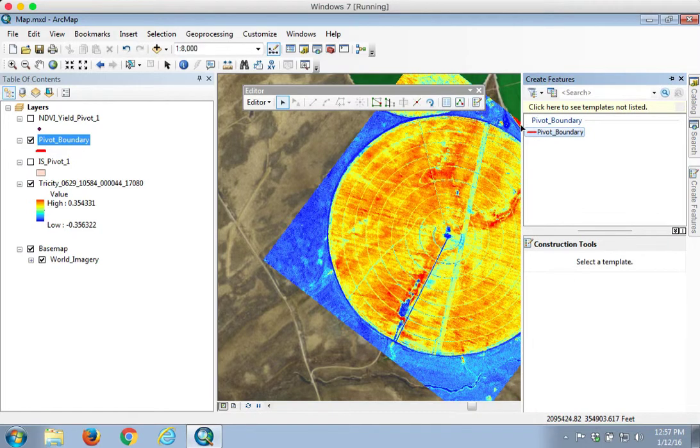Okay, and then what I want to do is highlight the layer that I want to edit, and down below it'll give me options for what construction tools I want to use to build a feature. And I want to create a circle. All right, it's going to be a line circle, not a polygon, because I'm constructing lines only, because we can see that from this graphic here. I'm working with lines, but I'm going to create a circle, a closed circle representation of the line boundary. So I'm going to pick circle.